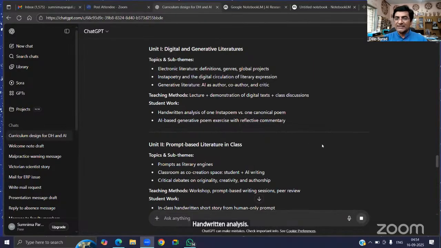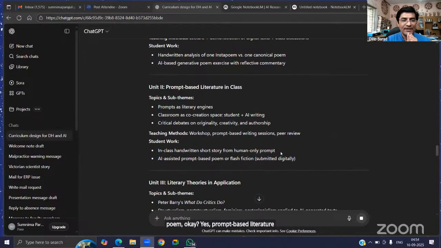So we wanted to stress handwriting by students because we understand in this era that handwriting is very important. Students should not skip handwriting activities. So handwritten analysis of one Insta poem versus one canonical poem. Then prompt-based literature in class: prompts as literary engines, classroom as eco-creation space, student plus AI writing, in-class handwritten short story from a human-only prompt, AI-assisted prompt-based poem.